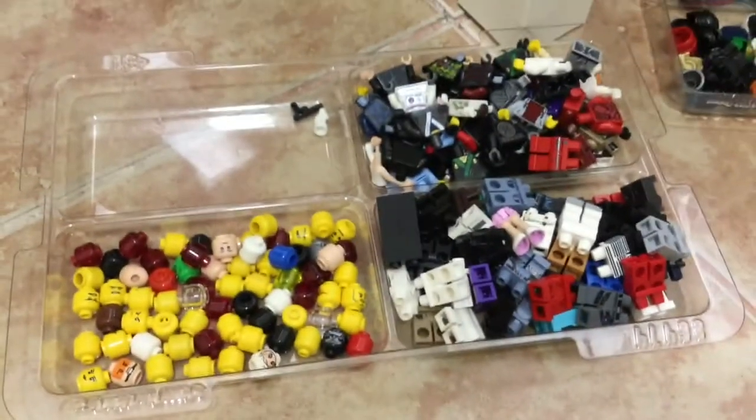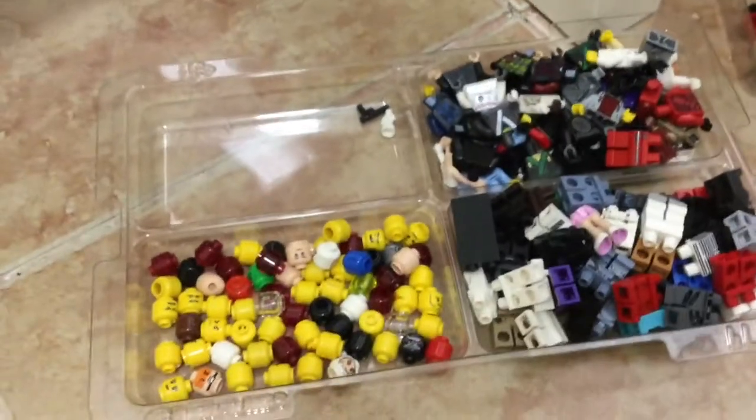But let's bring these into the light. So yeah, the full studio tour. This is my make a minifigure kind of station. Two trays from Lego Architecture. That's that right there. Focus is terrible. There we go. This is the one that stays on top.